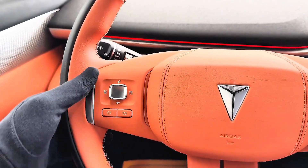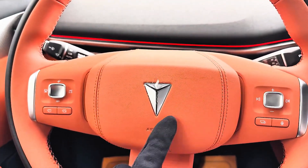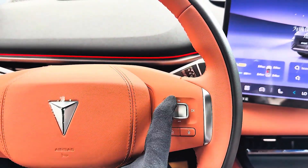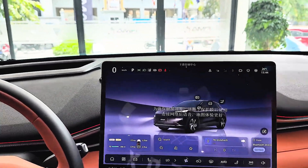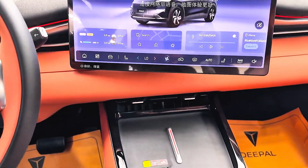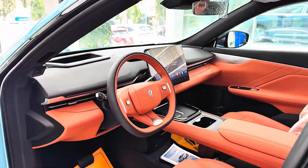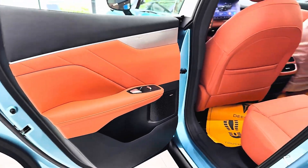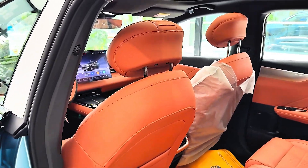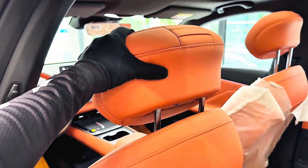Trick number four: raw power. 314 horsepower at this price point feels like something that should be written into a marketing textbook. A $27,000 gas SUV in the US is lucky to crack 150 horsepower without the engine wheezing. The US-spec SO5 in AWD form delivers 314 HP and an estimated 0-60 mph in about 6 seconds — punch it and it sticks you to the seat instantly. No adrenaline subsidy required. Deepal uses a high-density battery pack with an optimized structure that eliminates extra module layers to boost capacity. A smart thermal management system keeps the battery in its ideal zone whether you're driving fast, slow, in summer heat, or during a winter freeze. DC fast charging is genuinely strong, getting you to roughly 80% in a refreshingly short time — no need to memorize every ad on the billboard.